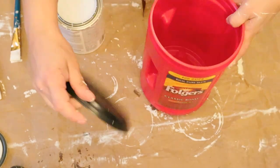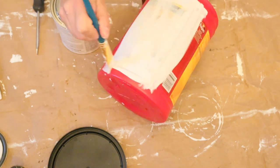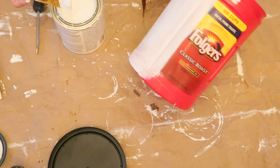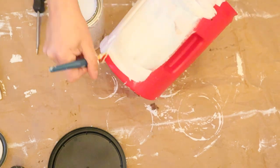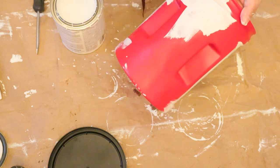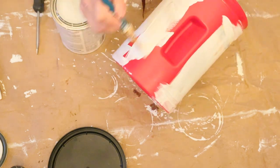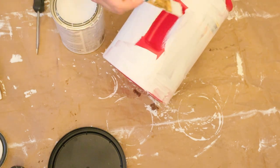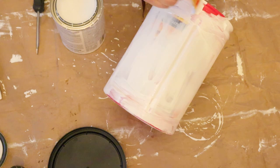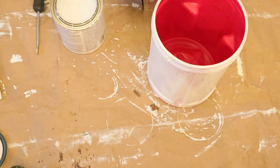This was definitely one of my more popular trash to treasure or upcycle type of pieces that I did. Very simple. You just need one of these large Folgers coffee cans, and it's a nice thick and sturdy hard plastic. And I just went ahead and painted everything with some chalk paint. You definitely want to do like 3 or 4 coats of it to make sure you get your full coverage.